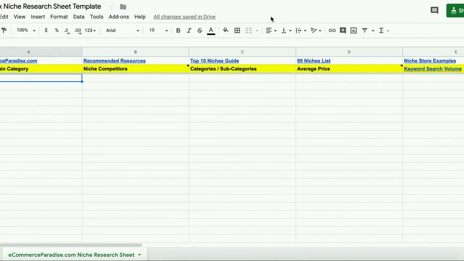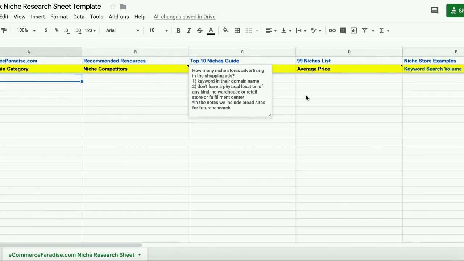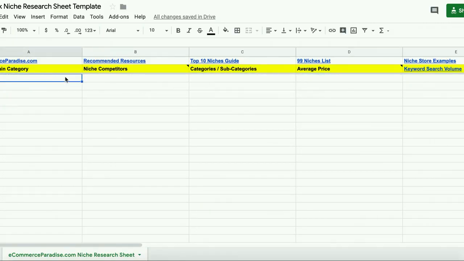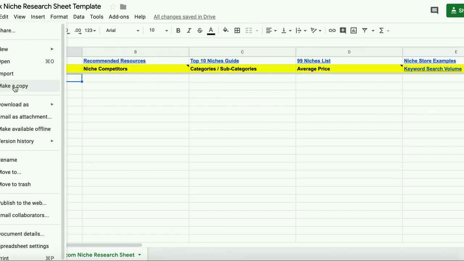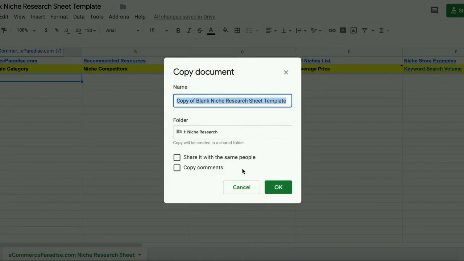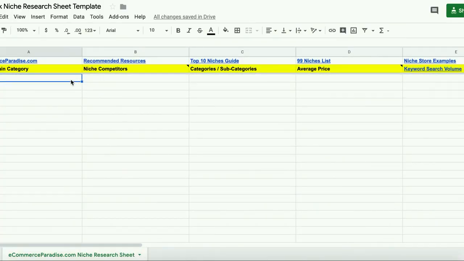All right, so just click the link in the description below and it will pull up a new tab with this blank niche research sheet template here. This is going to be an introduction to the template. Every lesson after this in the module is going to go over each one of these columns to fill it out. So easy enough. Go ahead and click File and go to Make a Copy, and then choose where in your drive you want to save it. You are going to need a Google Drive in order to access this. So if you don't have that yet, just go and set up a Gmail account.